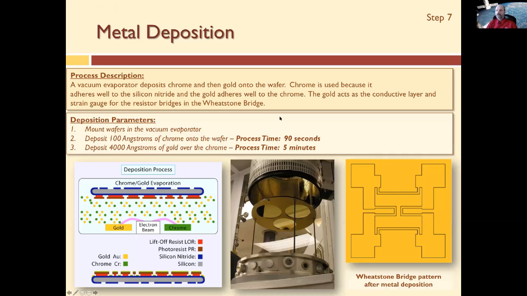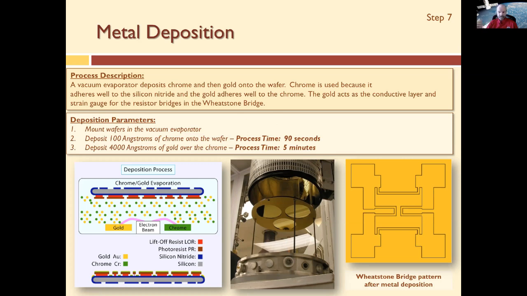And then we have to do some deposition of metal. What happens here is we deposit the metal in an evaporator in this case. You can also use a sputter tool. We've moved on to using a sputter tool instead of an evaporator, but evaporators are cheap, and you can have evaporators that can do 18 wafers at a time. So you might want to use an evaporator if you're in high volume production.